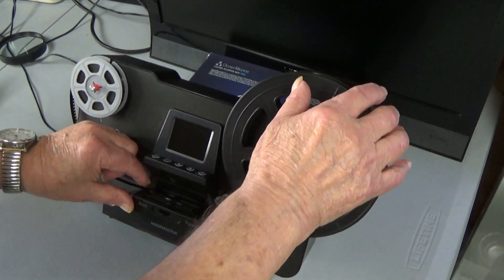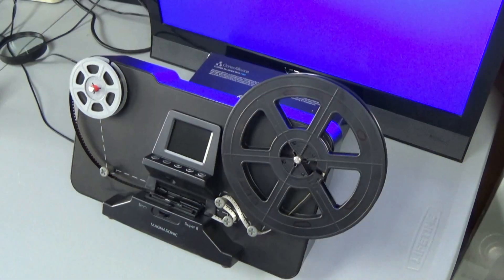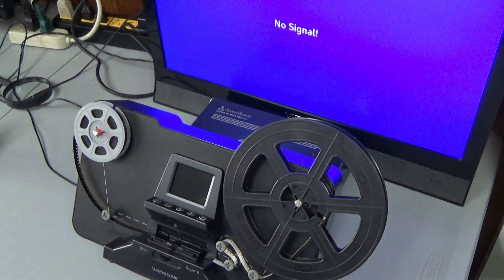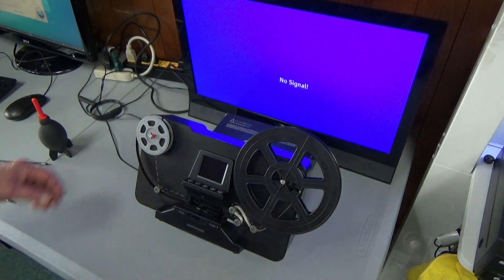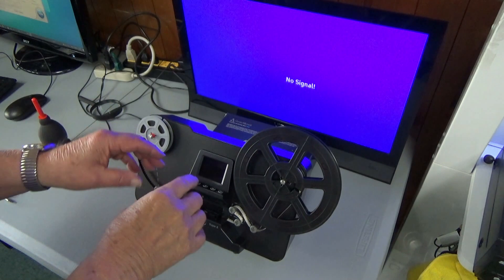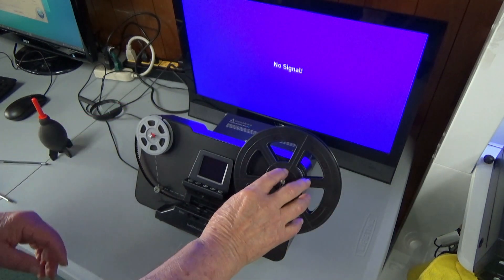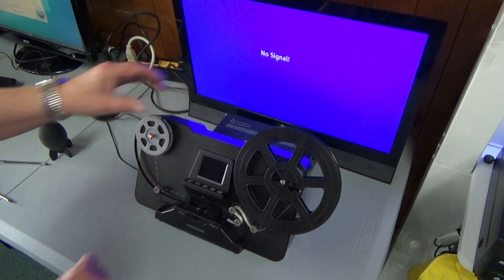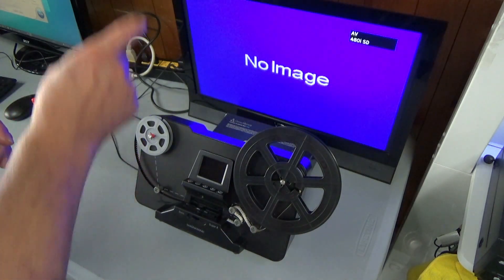Make sure that you have tension here. When you turn on the machine you should be able to see that it's going. We're going to try and look at both of these at the same time. I've got this down and I've got it underneath those white clips — that's very important. Make sure you've got tension here so it's good and tight.